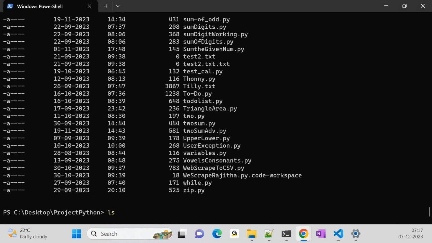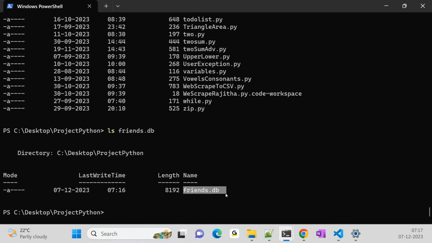Friends.db, right? You see, friends.db got created at 7:16, the time when we ran the Python file. So now I have a database file which will have a table inside it because we have created a table inside this from our Python, right?